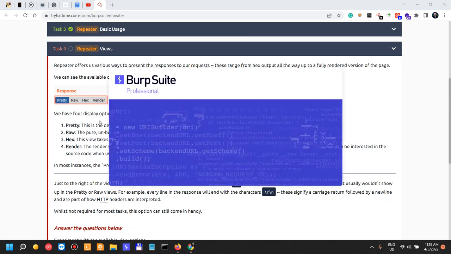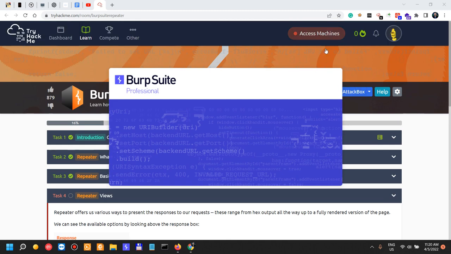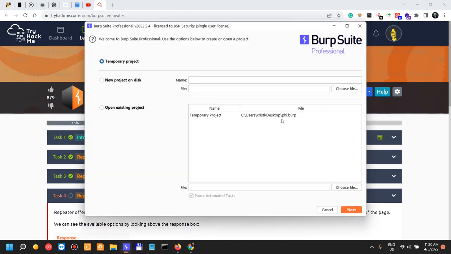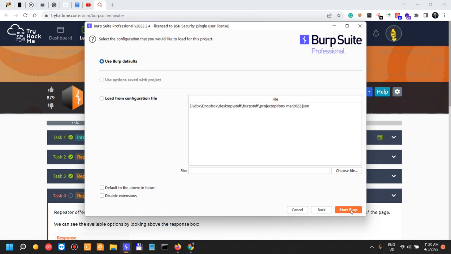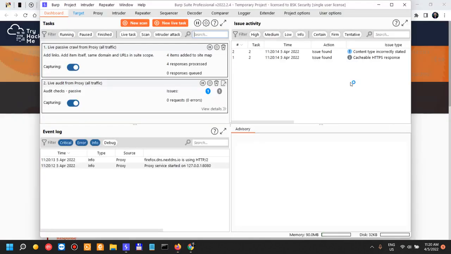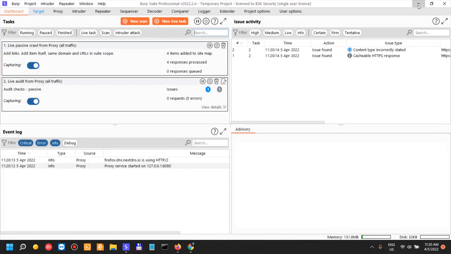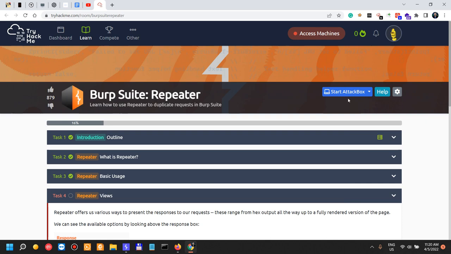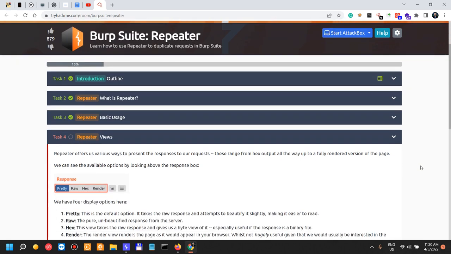Let me fire up Burp Suite and maybe start not the attack box, so temporary project, use defaults, start Burp. We have a private window here, all good to go. The only thing that I need to do is to actually start or connect to their VPN.